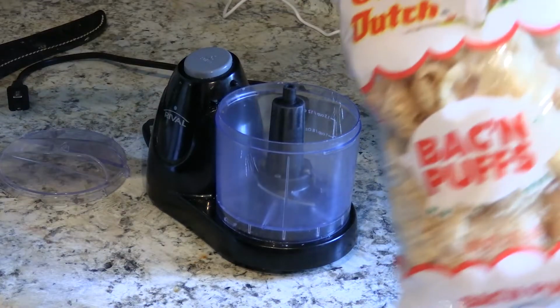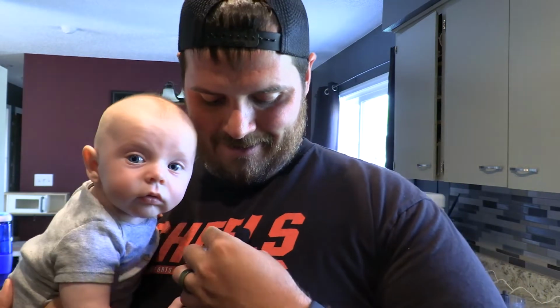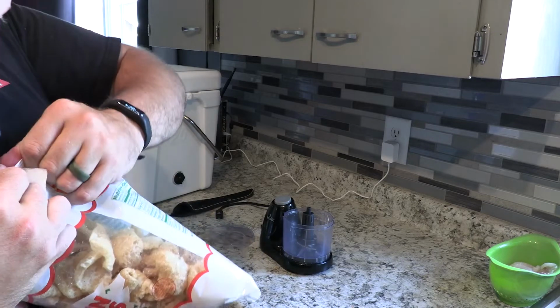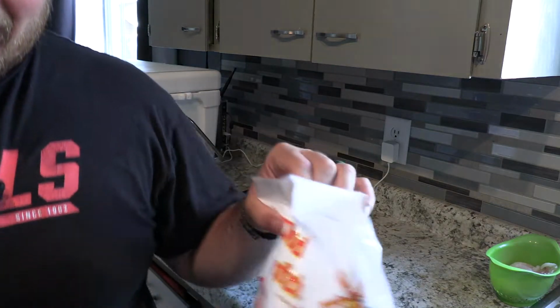Okay, now we're gonna use some food processor and knock these things down into a little crumble. If it sounds like I'm juggling, this is why. Oh, he sees himself in the camera. Look at that little guy. Woo! Is that you in there? Woo! Okay. Filming. Yeah, Dad's just filming. Okay, let's make fish. One-handed. Cool. With one hand and some teeth, anything is possible.